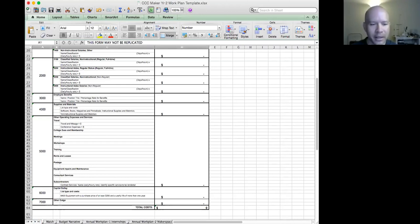So look at the next sheet for those example headings and plan ahead. But you would typically do this after you write a little bit more in your work plan, which is going to be further along. But this will first give you a sense of how much, where to put in each category by looking at year one. It will give you a good starting point for your budget nonetheless. And you can see how it'll get summed up to your budget detail sheet, budget summary, which was the previous sheet.